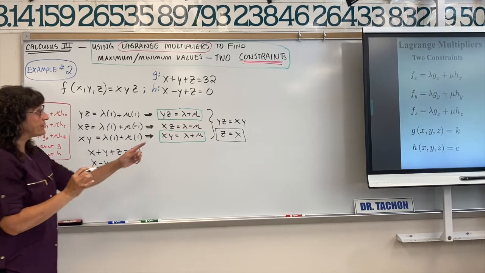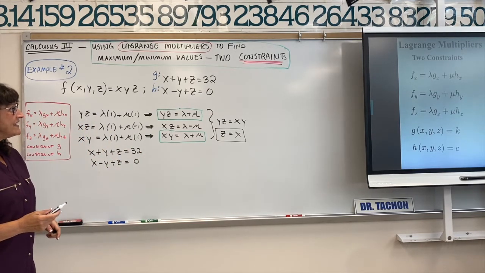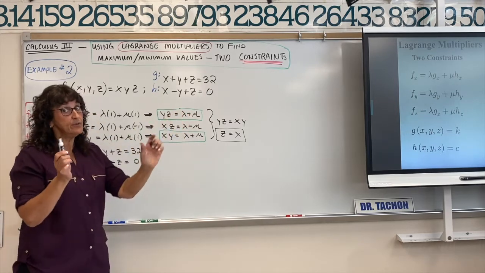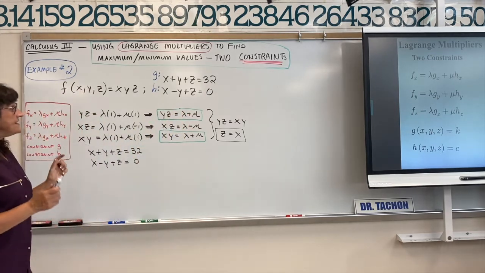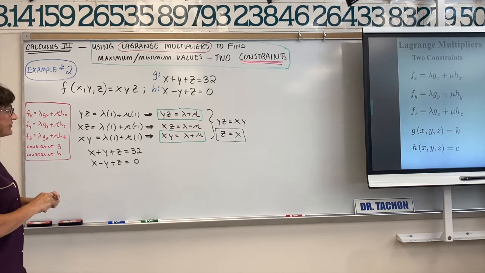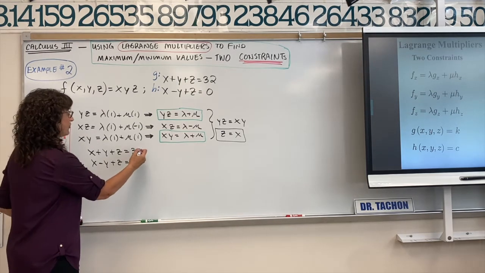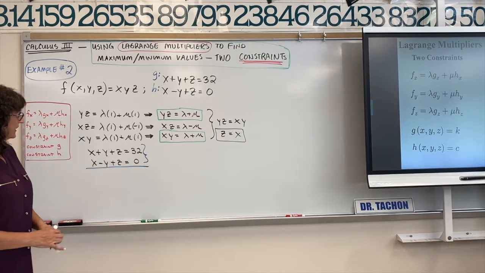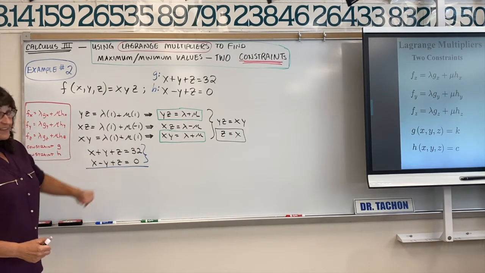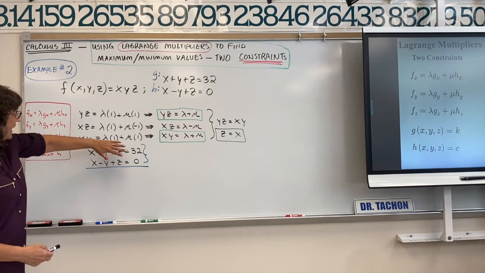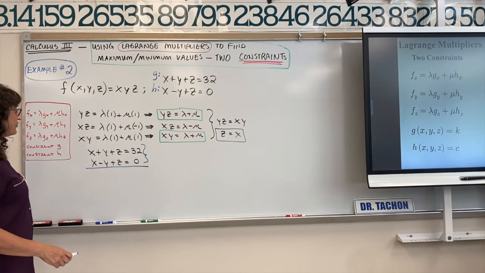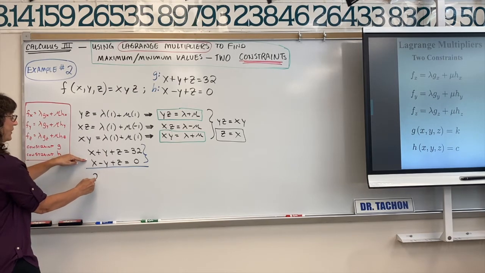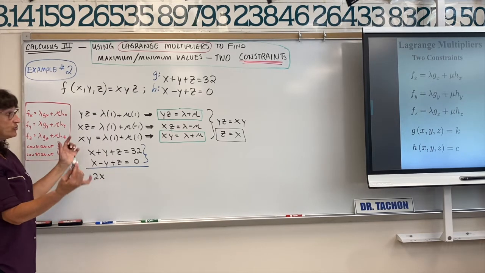And so I have a relationship. I don't have numbers yet, but there's a relationship. All right, so that's the first thing. That's what I saw over here. So the lambdas and mu's help me see that. Now, something else we can do. You have the constraints that you can work with also. So look at the constraints. We can take these constraints and add them together. Just add them together. The y's are going to drop out. So add the x's, because you have the system to solve and you can do whatever you need to do.